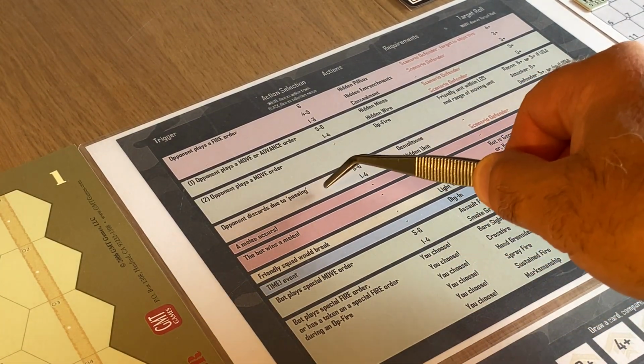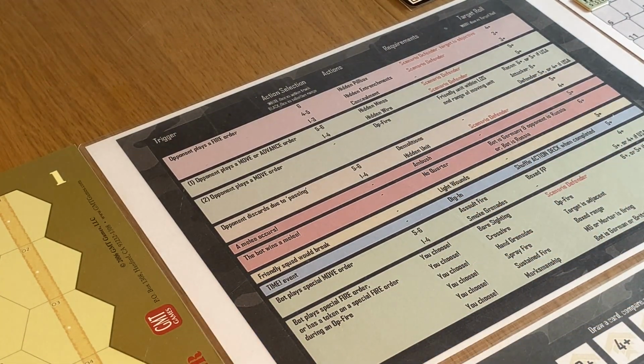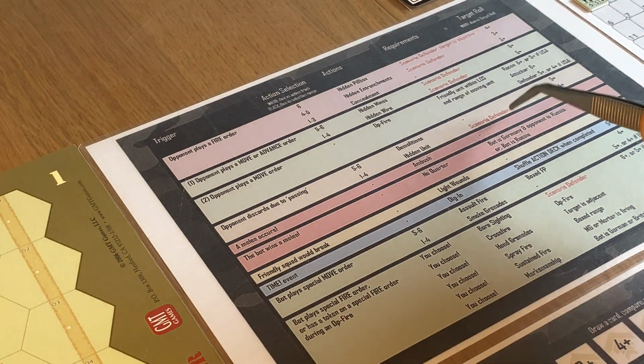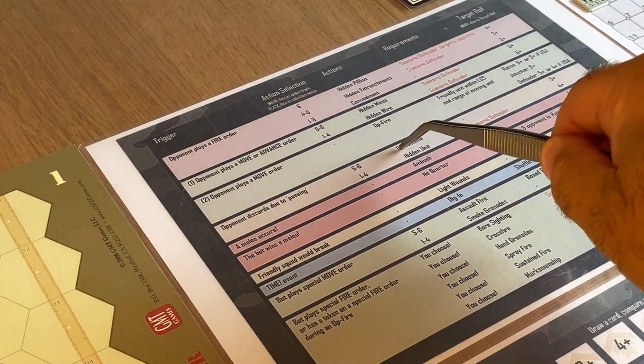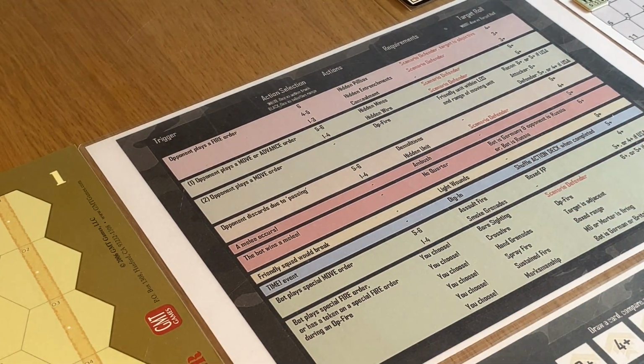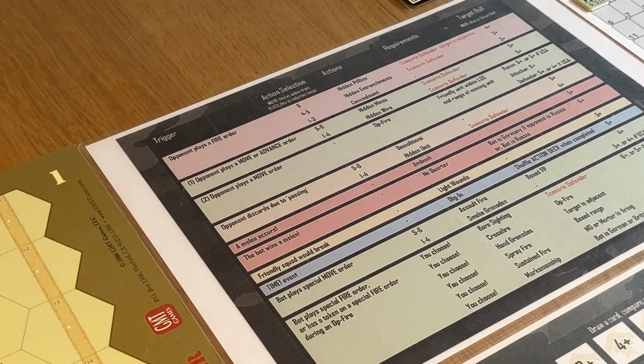This trigger here, opponent discards due to passing. Well, I didn't trigger that at all. Not so important, maybe, unless it was a scenario defender, because hidden unit sounds like it might be quite a good one. To be honest, I don't know what it does. However, demolitions we should have been checking on. But when I read up on demolitions, I was a bit confused by it.